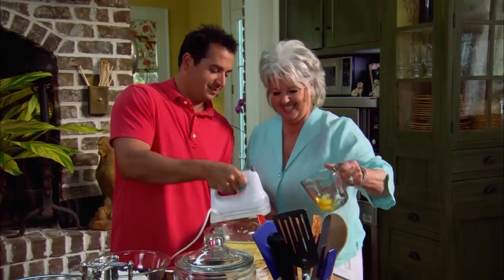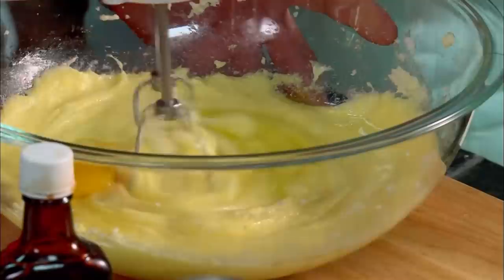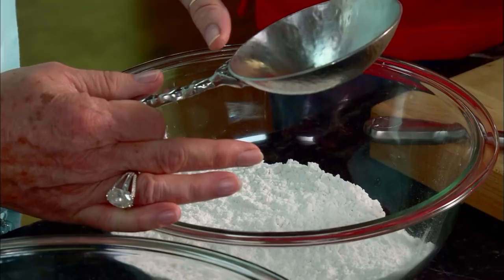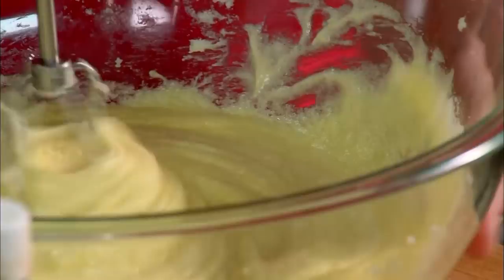I'm playing hooky from work and I'm baking cakes. It's not a bad life, is it? There's our fourth egg. I'm gonna get on this side of you and alternately add a pre-sifted self-rising flour — so we don't need to add any leavening to it. We're gonna alternate our flour with a cup of milk. It's very important that you start with flour and end with flour — it makes it creamier.